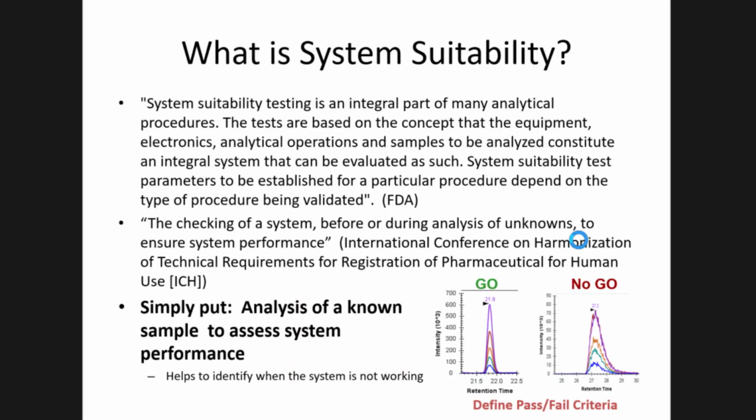Okay. First, what is system suitability? And here are a couple definitions that I pulled from the interwebs. One is from the FDA. One is from the International Conference on Harmonization of Technical Requirements for Registration of Pharmaceuticals for Human Use. And these are very wordy definitions. Simply put, it's the analysis of a known sample to assess your system performance.